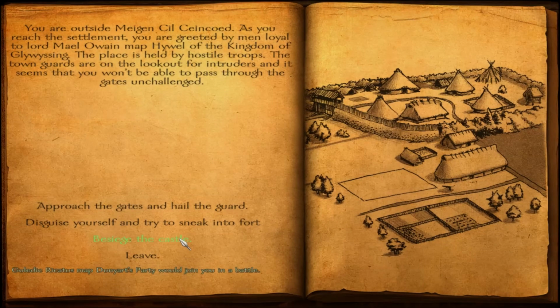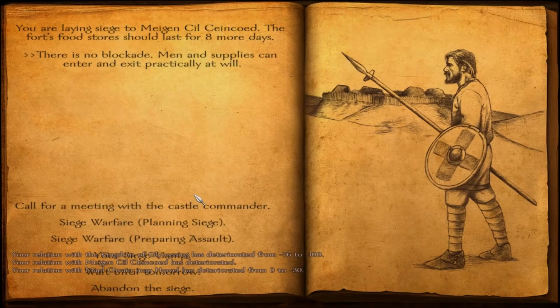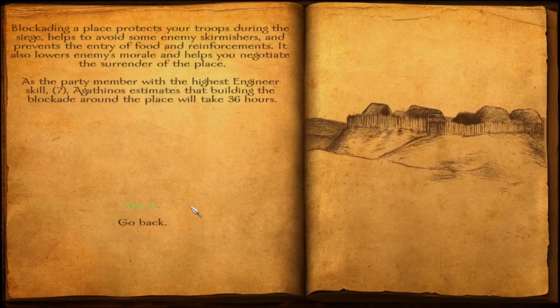We're going to be a little bit more thoughtful this time. I was a little bit hasty on the last siege, and we ended up losing a lot of men because of it. This time we're going to be a little bit more careful in our setup. So first things first, let's plan our siege before our assault. I think we're going to go ahead and blockade this time. That seems like a good idea. So go ahead and do that.